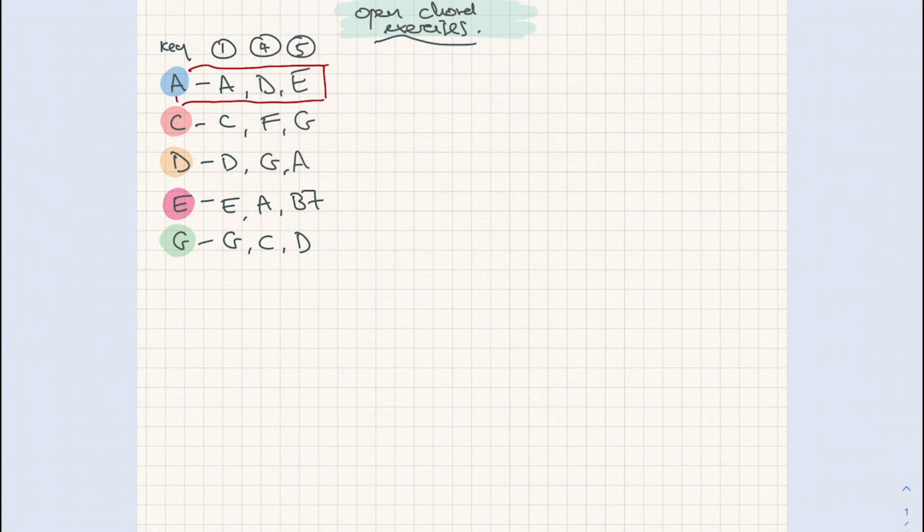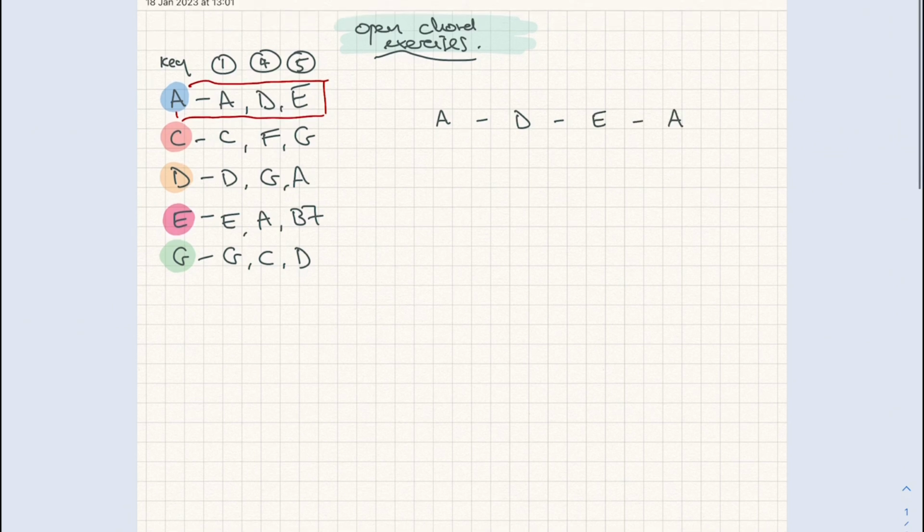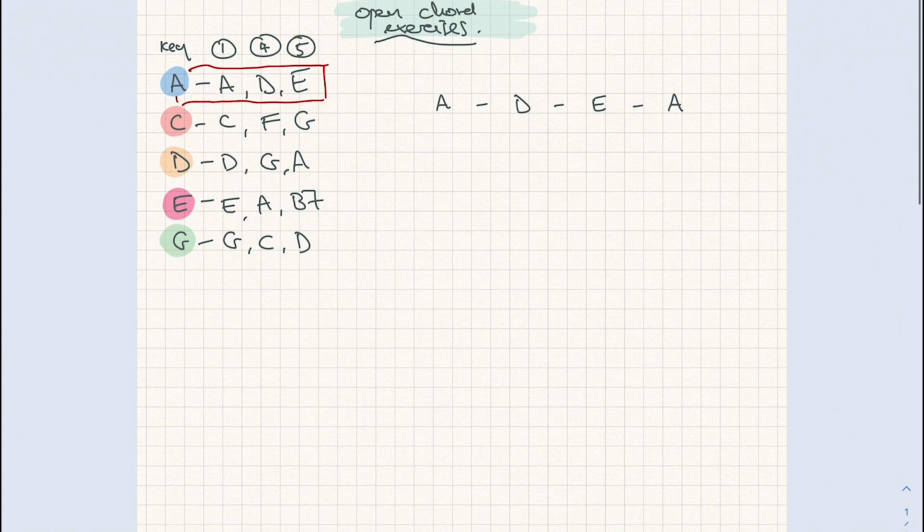Taking the key of A. Here are some of the most common chord changes you can work on in the key of A that are the most useful when it comes to your songs. That's one. So you could strum 4 A's, 4 D's, 4 E's, 4 A. That's another one, A, E, D, E.